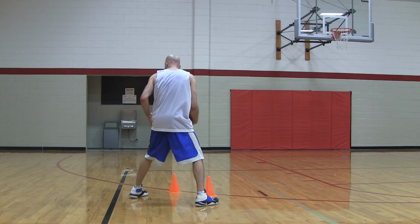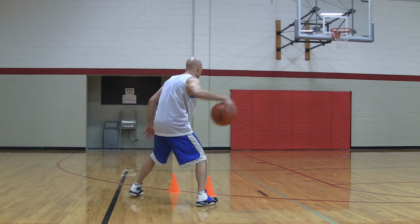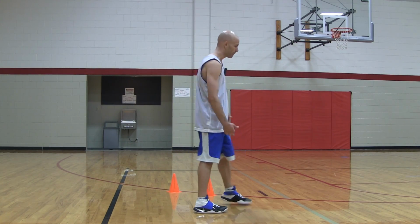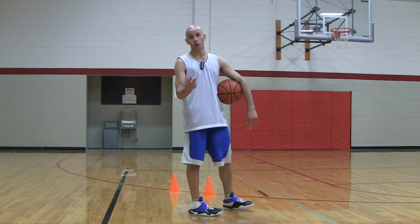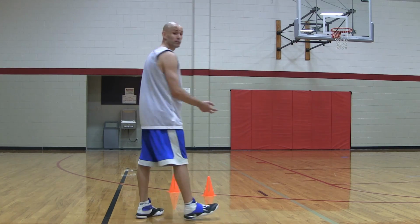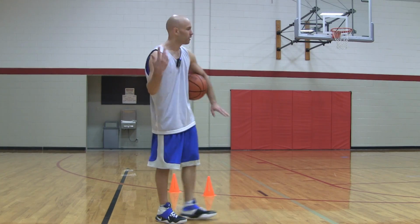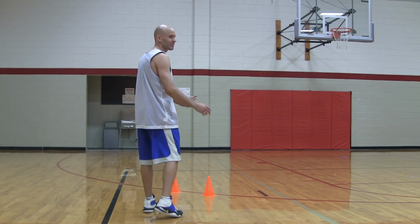Or if I want to move this way, I'd want it to bounce behind this foot. So it'd be here. Okay, notice how I can move a lot more quickly and cover ground from that. Then the second way to do your behind the back is going to be the 1-2 step or the shuffle step. They're similar concepts, but pretty much the same execution as far as the dribble motion.